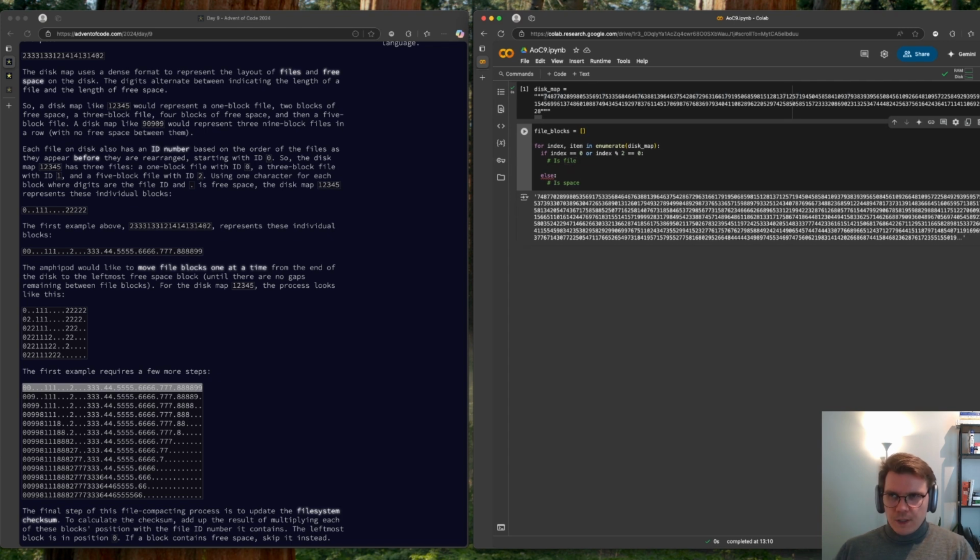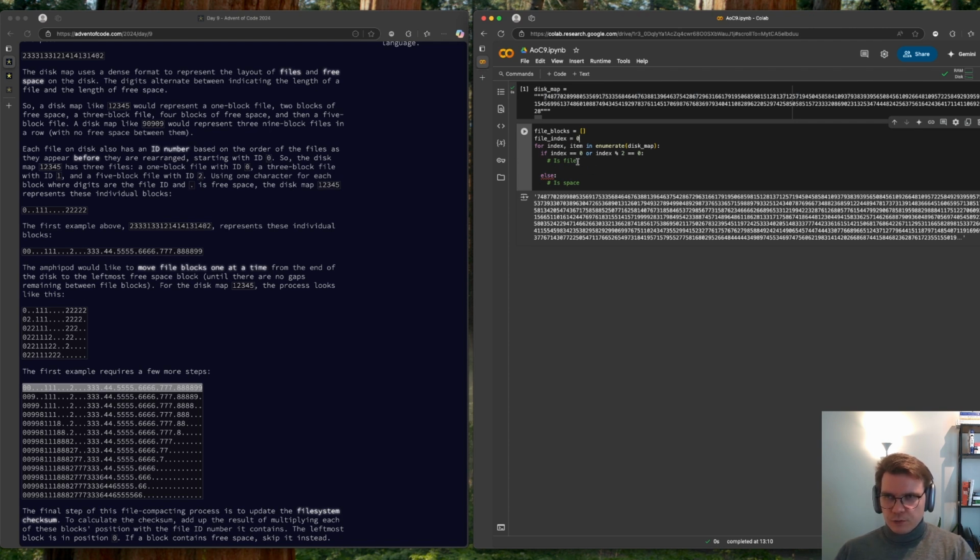And for files we want to add the amount of... okay, we need also file index to keep up with the file IDs.